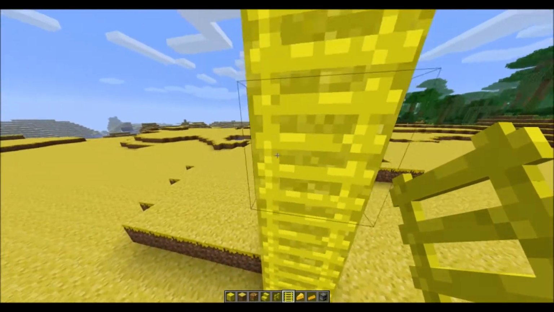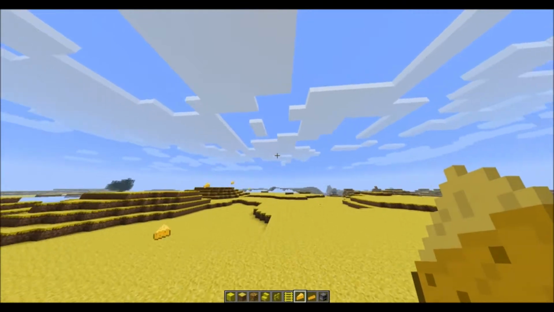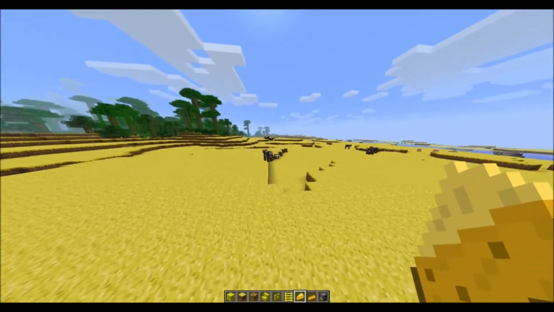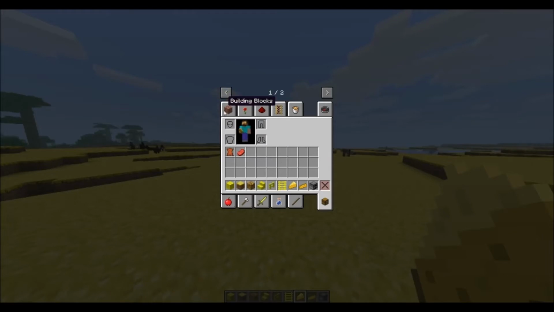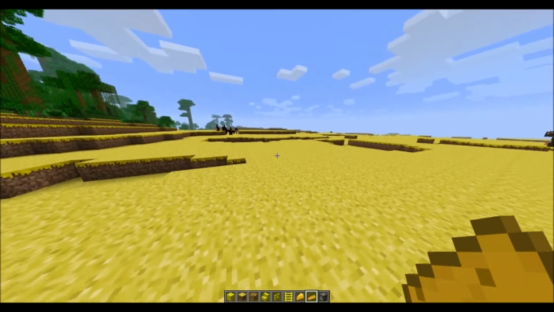Maybe you can eat it, I don't know. But yes, you can eat the cheese, and the best part, you can throw the cheese. So it can be used as a weapon, it can be used as food, as you can see. Wow, it actually kills pretty fast. Yeah, that is pretty cool. You got cheese slices, sadly you can't throw that, but you can eat it.